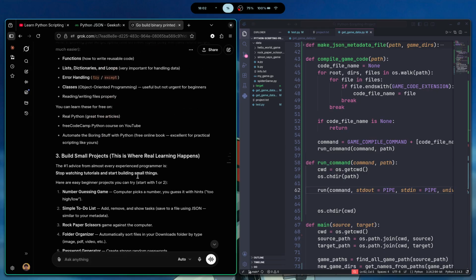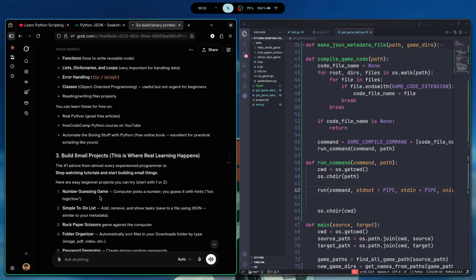I read that, bro. This Automate the Boring Stuff is really good. Build small projects. This is where real learning happens. Almost as important, stop watching tutorials. Build small things.